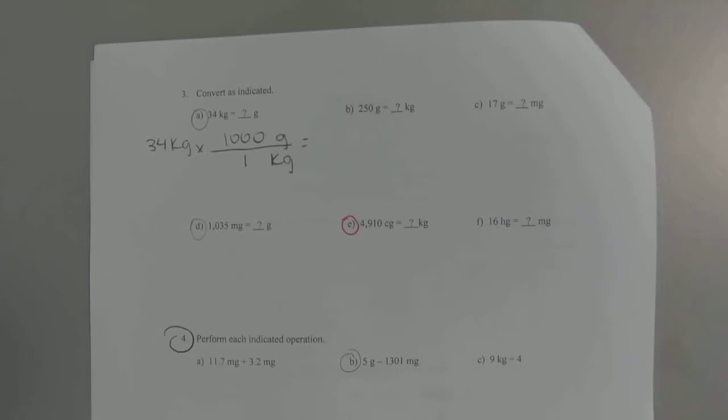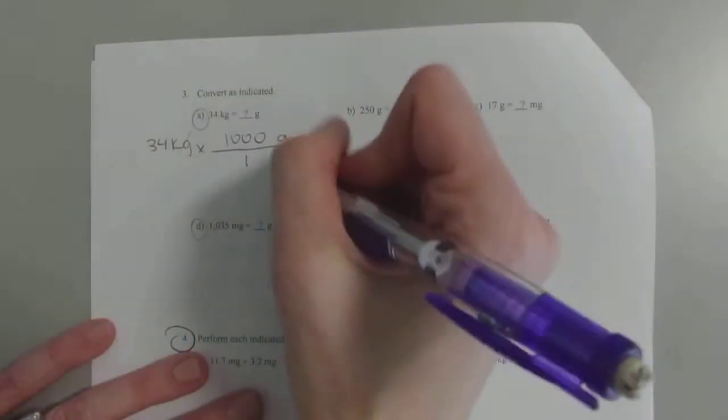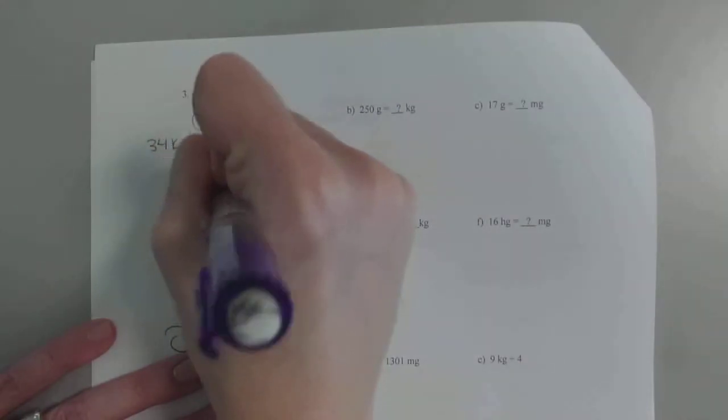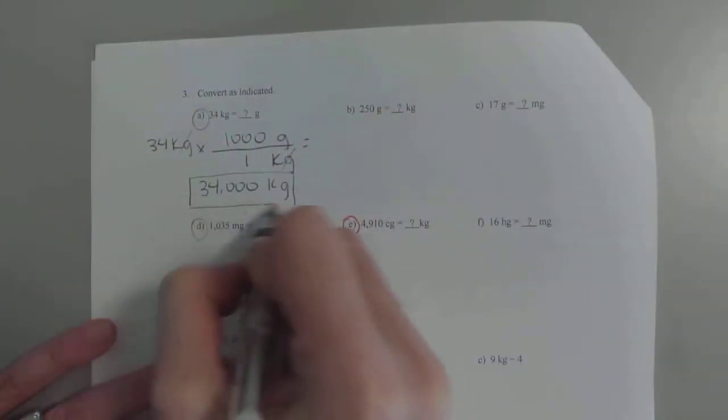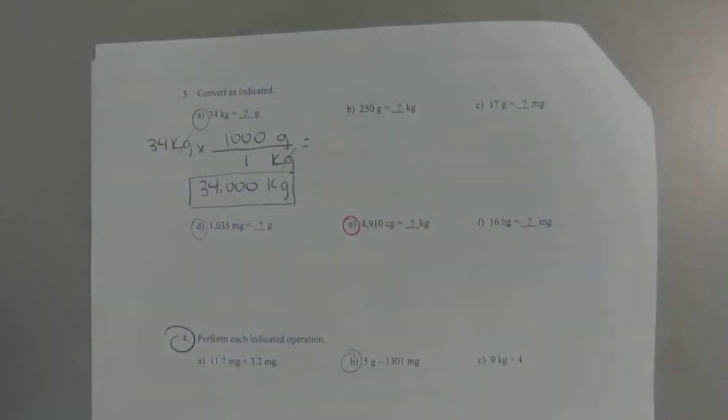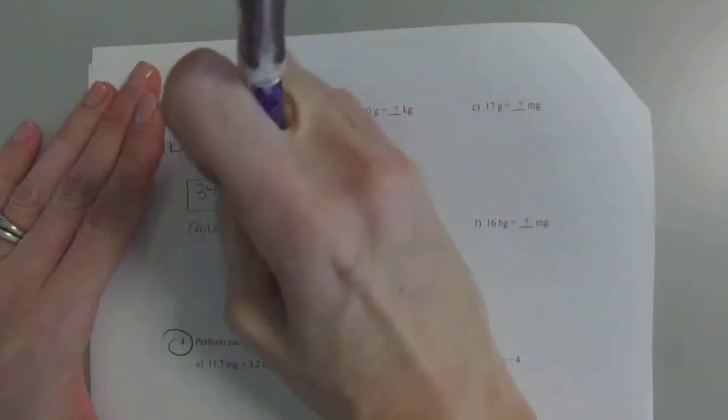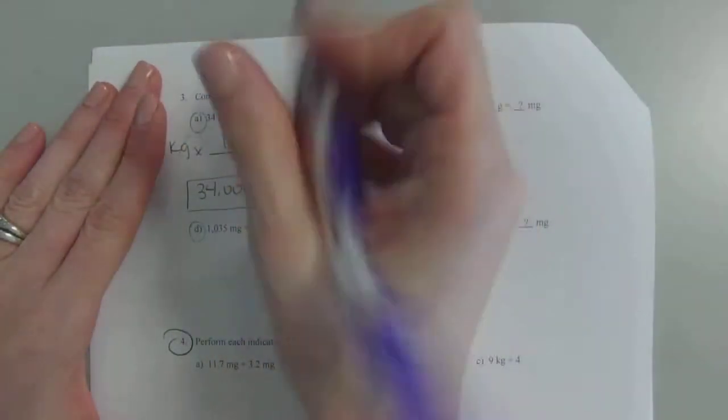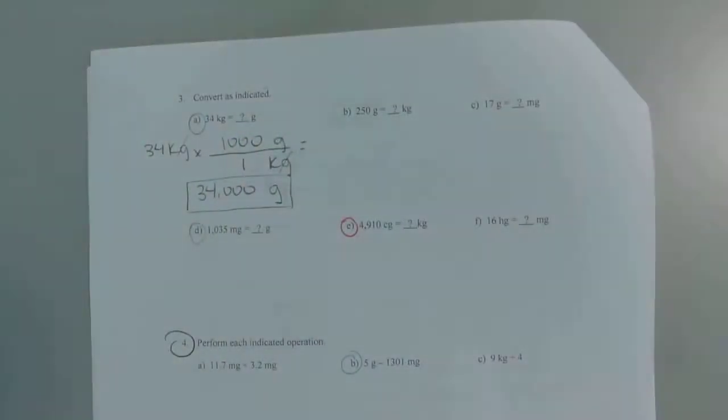So we're just going to do what? Multiply or divide? Multiply. So we're going to multiply 34 times 1,000, and what do you guys get? 34,000 grams. Is that okay? Now the other direction, oh, grams, yes, I'm getting all excited, and that would be a lot of grams. Thank you, guys. I even marked out my kilograms, and they still appeared.